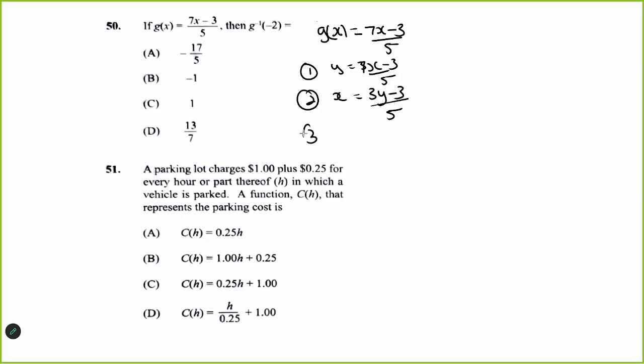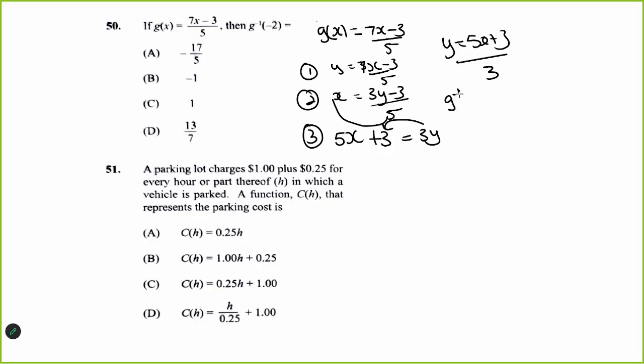And then step 3, make y the subject. So it will be 5x, because if you carry across that 5, it will turn to multiply. Right? And if we carry across minus 3, it turns to plus 3. Is equals to 7y. You carry this around, you'll get y is equals to 5x plus 3 over 7. Right? So that's G inverse of x is this 5x plus 3 over 7.